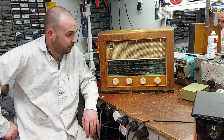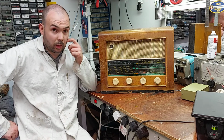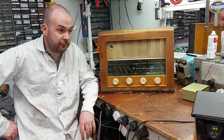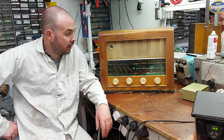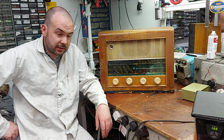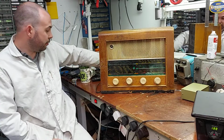So now I have another one. I wanted one for years. The only ones I ever got my hands on were ones that were completely woodworm filled, and that's where I got the diode last. That's over the bench. So we're going to have a look at this and see what's going to be involved in getting it going again. I suspect just the usual.